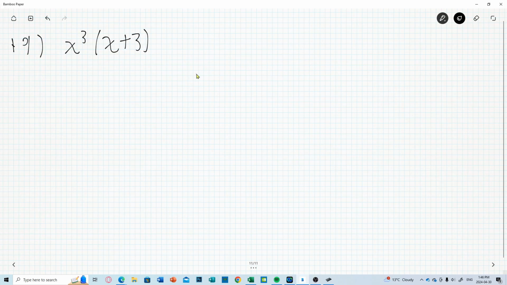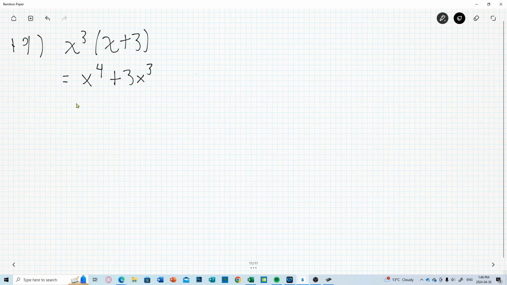Okay, now is question 19. So this one might look a little tricky at the beginning, but it's not that bad, because if you remember, this is what the form looks like if you factored x cubed out of x plus 3. So we could just put it back in to make it x to the 4 plus 3x to the 3. Now this looks like something we're a lot more used to.